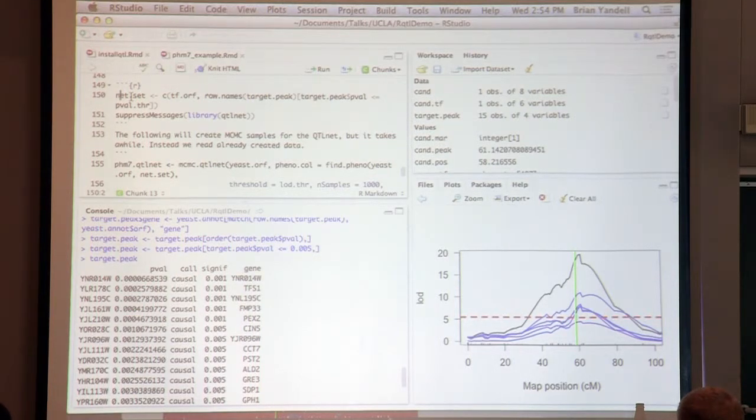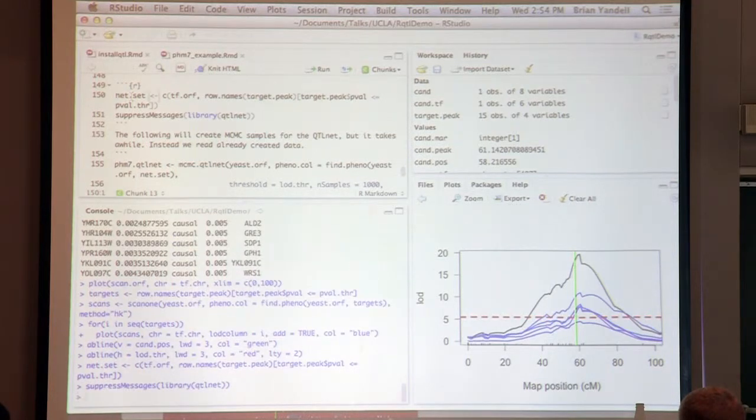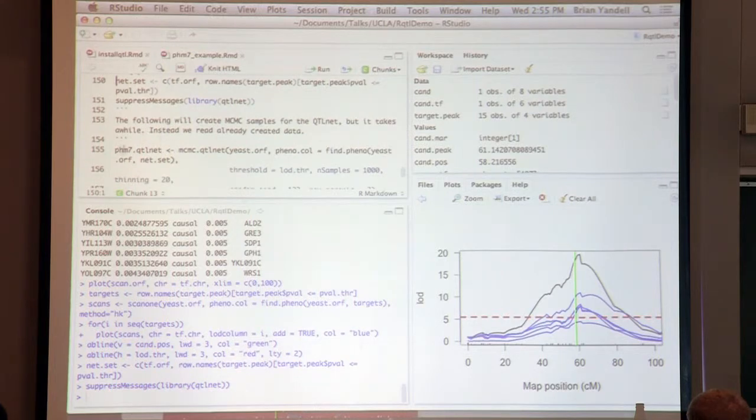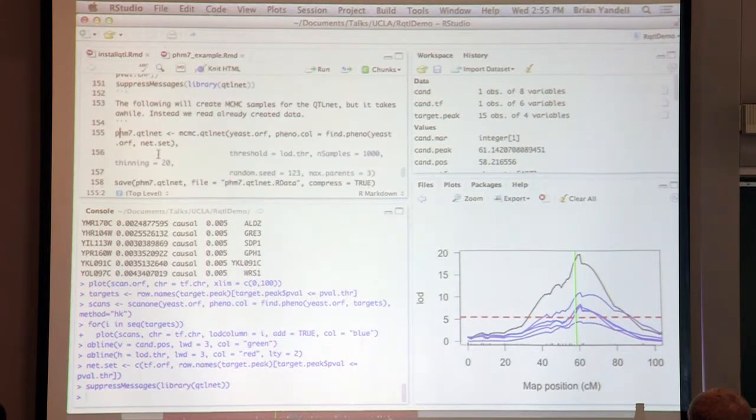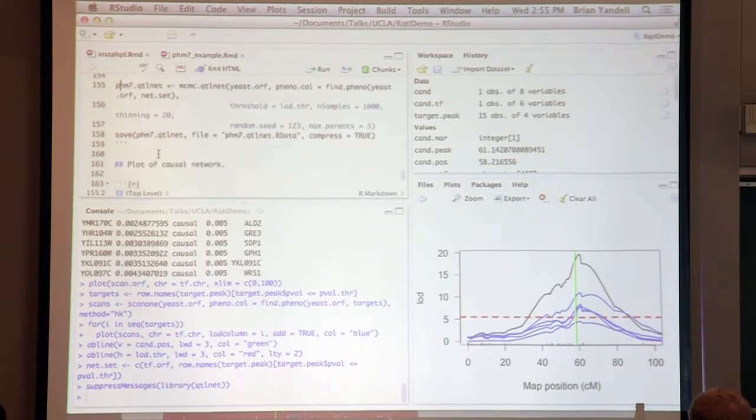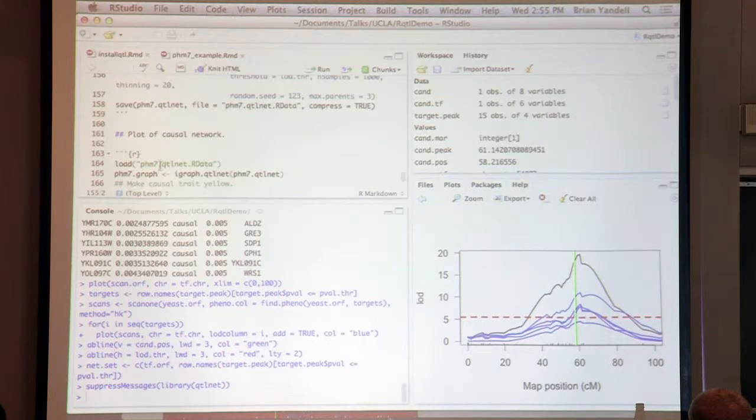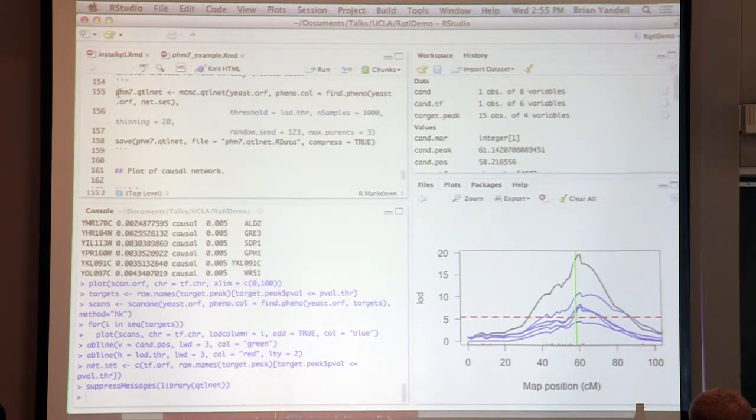Okay. Now I'm going to shift gears from hotspots and causal pairs to looking at a causal network. So now I've identified half a dozen traits that are of particular interest to me, and what I'd like to do is form a causal network with these. Okay, let's see. Do I actually want to run this? I think I'll show what it is. I'm not going to actually run it. It'll take a few minutes.